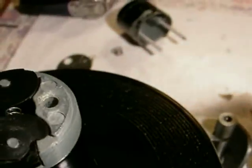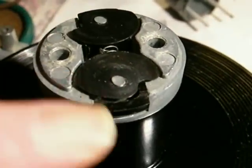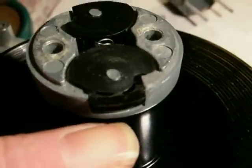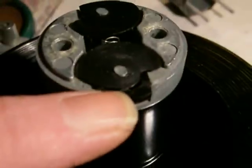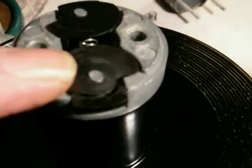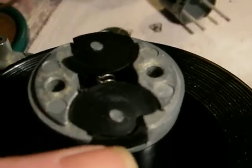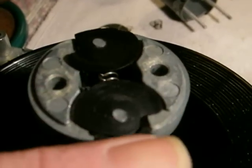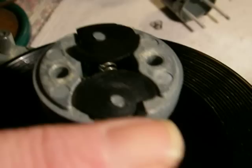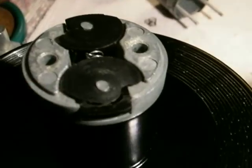The other thing is these separators are loose and we have to try to find a replacement set. They're driven by a gear down in here and they're not riveted — they're just tightly a part of this assembly. They become loose because the mechanism is so brutal when changing records. If you have a bad center hole, they jam into the record instead of slicing above the top of the next record — they slice into it, it stops, it jams, and that's what makes them come loose.